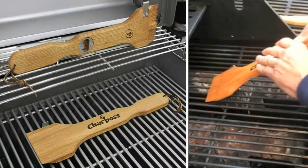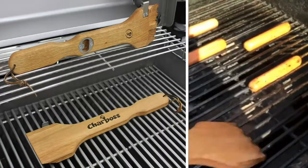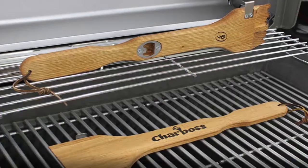Now there's a solution for you. Normally the Char Boss sells for $19.99, but today on the WAG it's $9.75 — that's right, $9.75. Go to mycoolgadgets.com — that's the Char Boss for less than ten dollars at mycoolgadgets.com. What are you waiting for? Start grilling, start cleaning right now at mycoolgadgets.com.